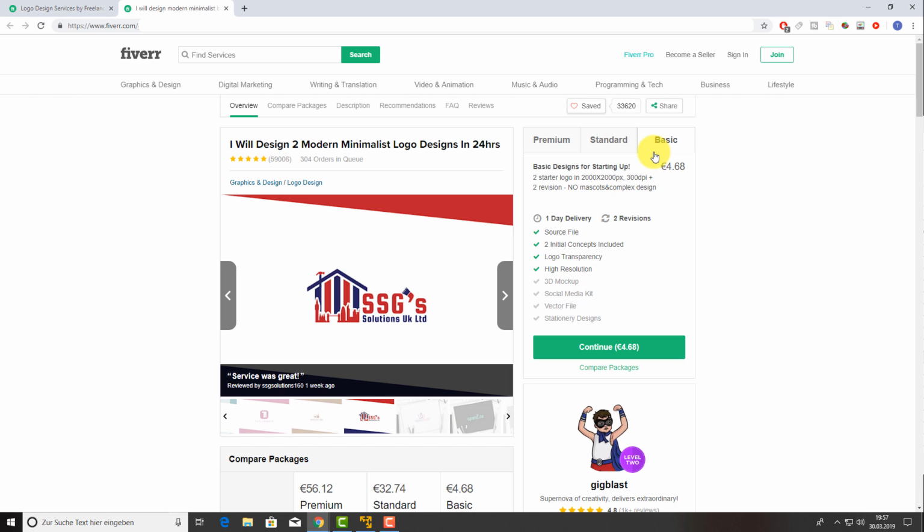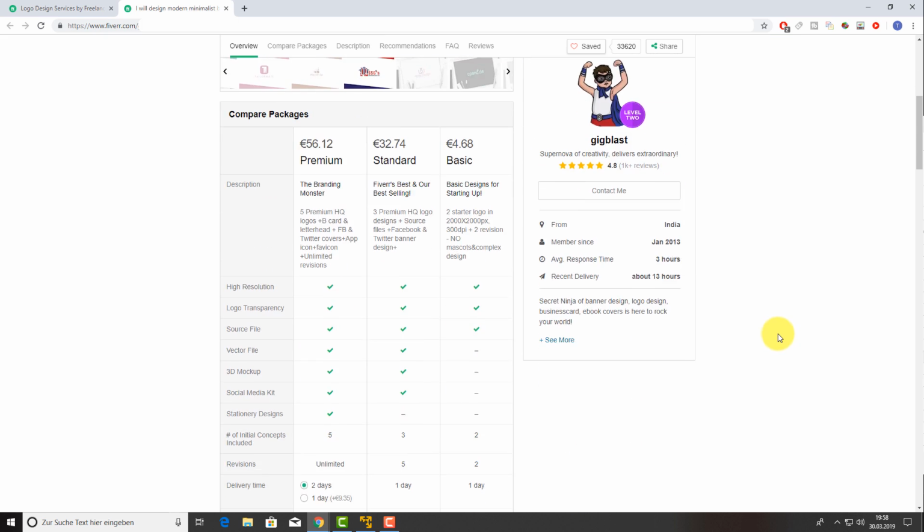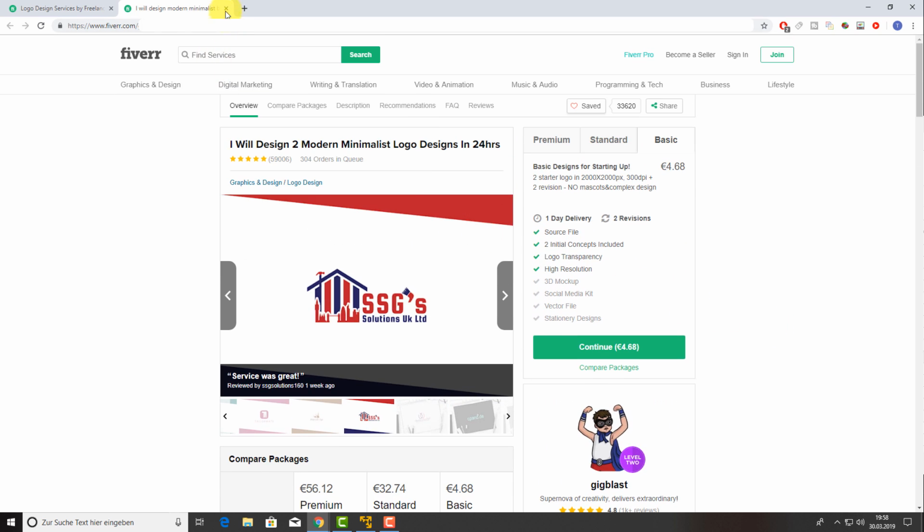In most cases they have a basic, standard and premium package, but the basic package should be enough. Here you can also see what is in there. So in this case it would be 2 starter logos, the source file, 2 initial concepts, logo transparency and a high resolution. I don't think you really need more, but I will choose another one.